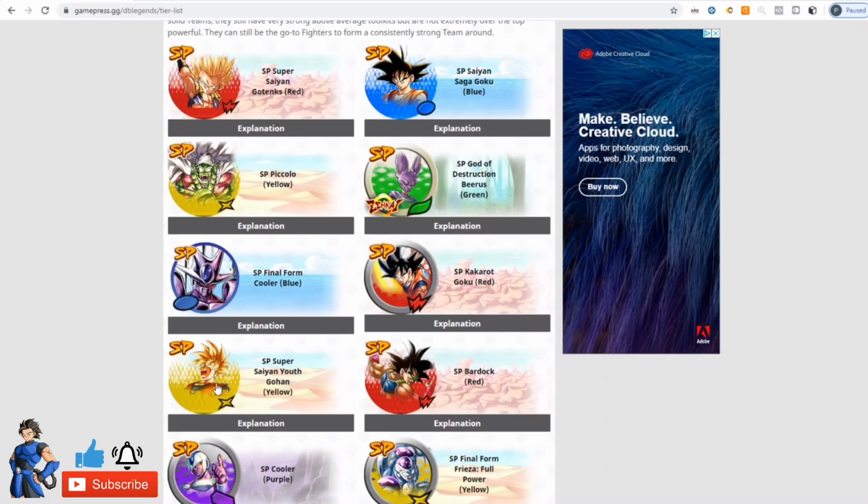This Yellow Gohan's been around for a long time. He transforms, locks you in. You know the shebaj with this guy, right? He's really good with movie teams. Yellow's not a bad place to be in right now. You can still even run movies.